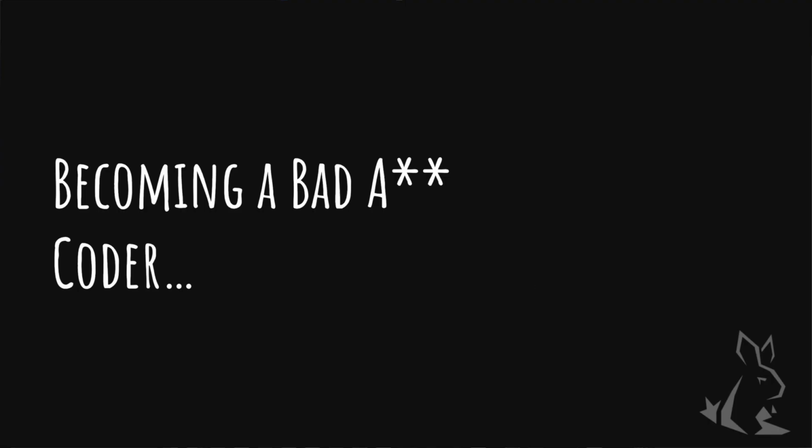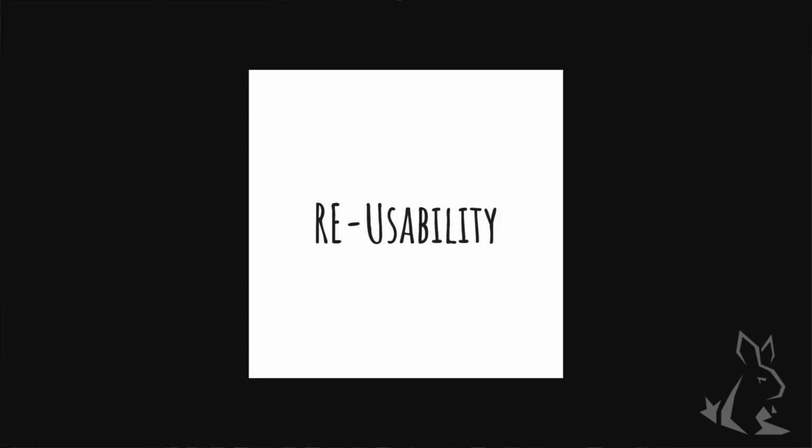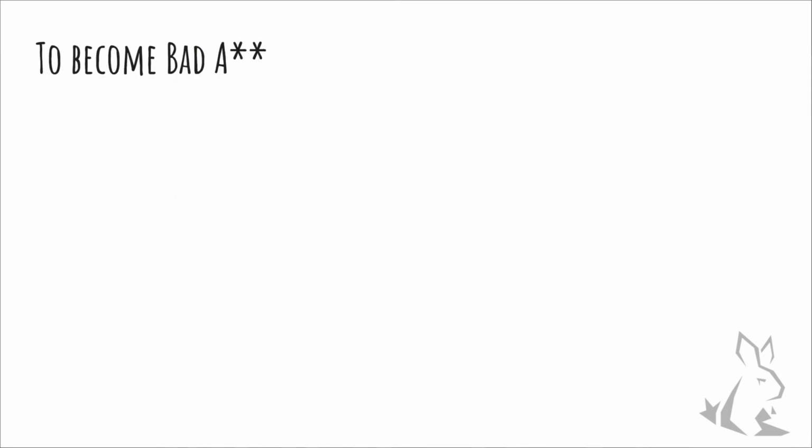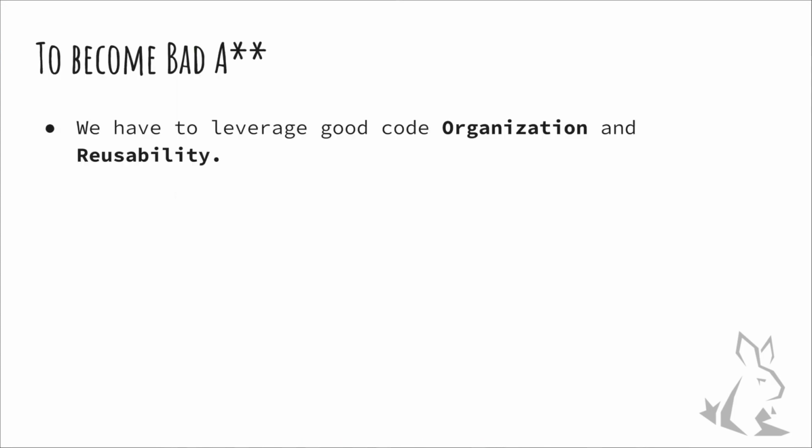When it comes to making you a badass coder, organization and reusability are key. I know that sounds a little bit lame, but hear me out. We talked a little bit about organization and reusability with our last nut and bolt, objects. But here is the thing about objects alone. They're just the crust, the precipice. They don't quite get us there.